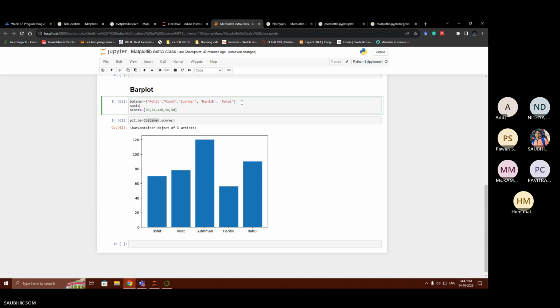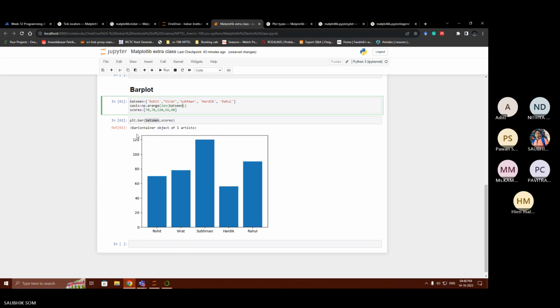I'll just say x-axis is equal to np.arange of len of my batsman.